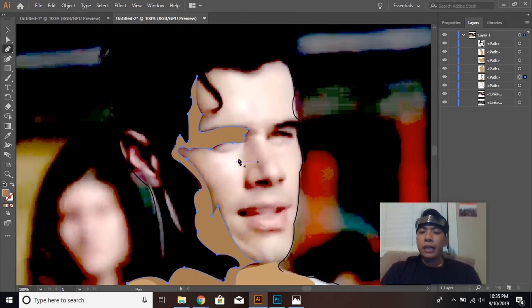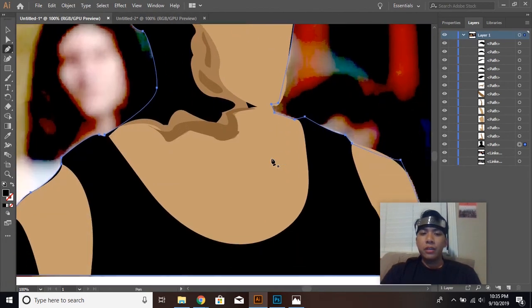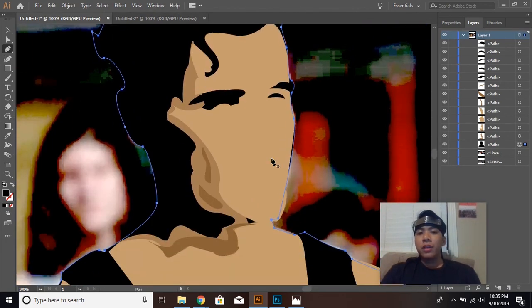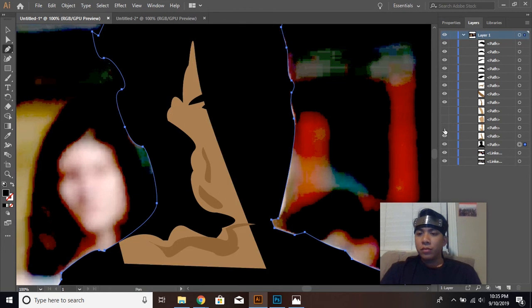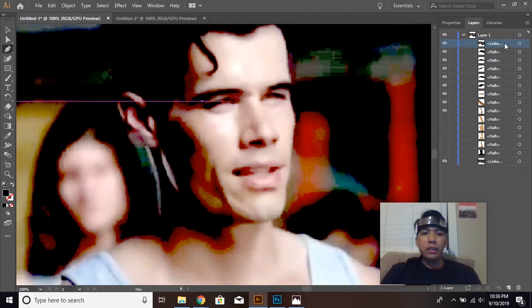You will keep on layering on layers like that until you get something like this. This one's not done, but you get the idea. As you get further and further into the details, you're gonna have to start hiding your layers, right, to get at the details. Right, just like that. You can also rearrange your layers above the other ones to see where you're at so far, and you can make layers for that.